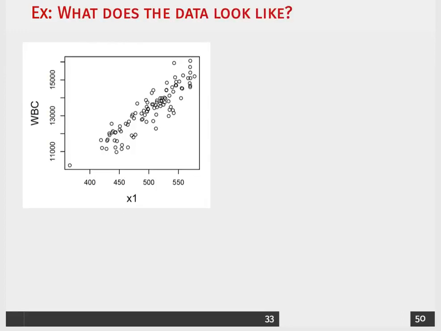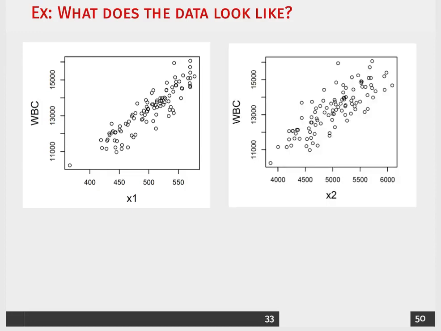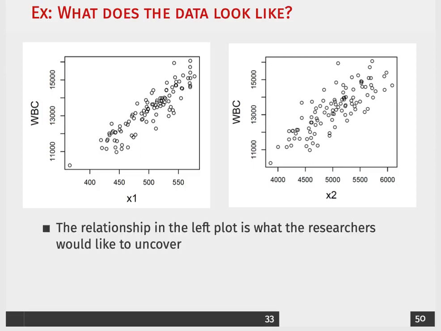So what we end up seeing is that when we look at the bivariate correlation, like we should, with a scatter plot between X1 and our outcome, we see that there is a positive linear association. So that's good, right? We're seeing exactly the true relationship that we would expect if we actually knew, but researchers don't. However, if we look at the bivariate relationship between X2 and our outcome, we also see a very strong and linear relationship.